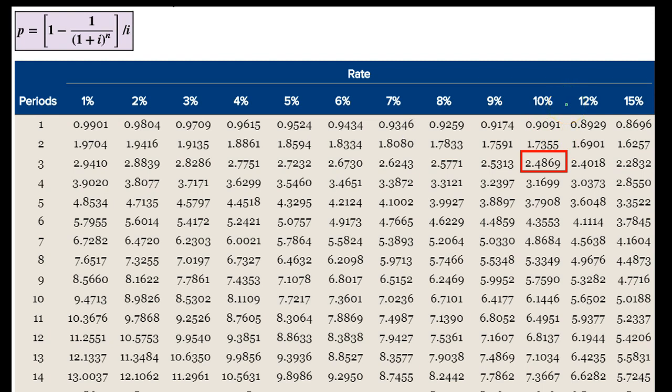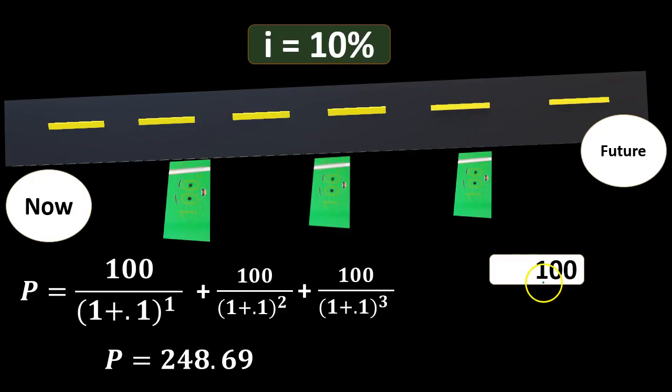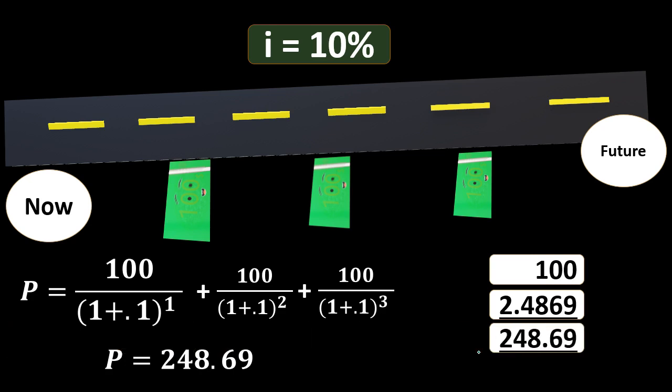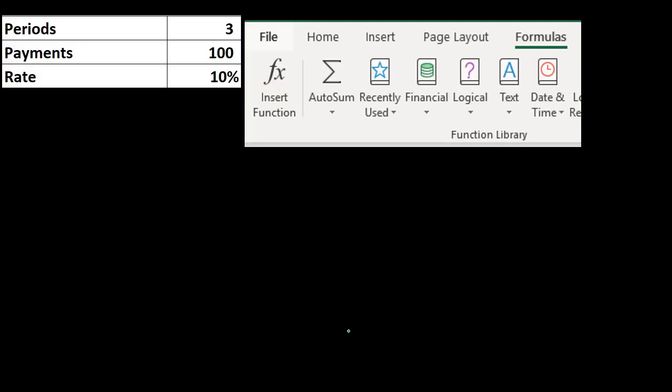We'll also talk more about this 10% and where we get this 10% in future presentations. That's going to be our discount at this point in time. So it'll be given now. We'll discuss where that comes from a bit more in depth in a later presentation. So if we want to take a look at that, then we're saying the $100 times the 2.4869 that we got from the table, and that'll give us our $248.69, same idea that we would get with a formula. And this is the way we would most likely see it probably in schools and testing type of situations. Now, the most useful way to do it in practice will typically be Excel. And we really want to know the present value of an annuity, present value of one. They're really the same functions.